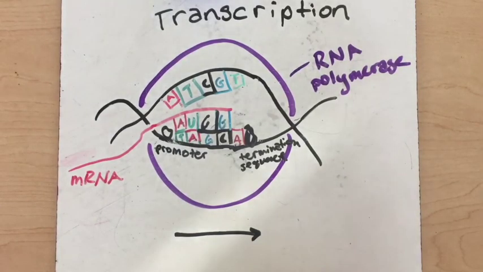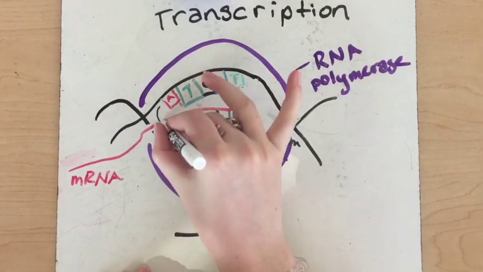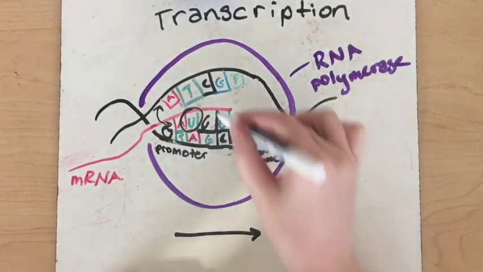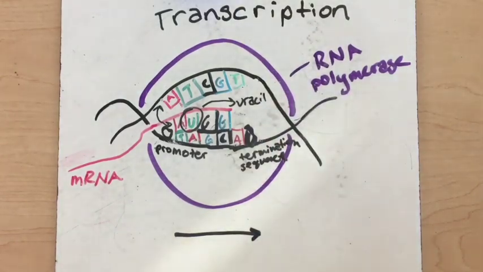The RNA polymerase unzips the DNA, then a pre-RNA is created with the corresponding nitrogenous bases on one side of the helix. This creates a copy on the other side of the helix. However, there are some differences between DNA and mRNA. mRNA does not contain the nitrogenous base thymine. Instead, it has one called uracil. RNA is also in the shape of a single helix, unlike DNA's double helix shape.